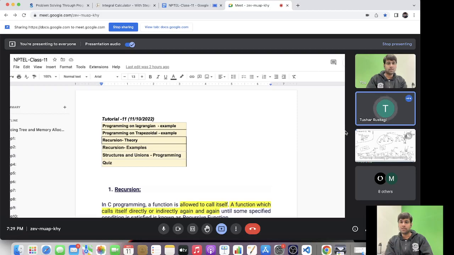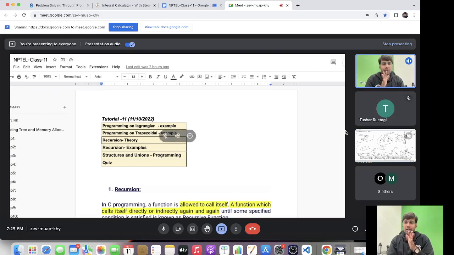pertaining to the doubts of anyone who could not attend, meaning if anyone has missed a class or has any doubt. So the thing is, we are officially allocated to take classes only till this week. After that, we are not supposed to. This is not in the control of our hands. This is organized by PMRF with respect to NPTEL. So they have to decide whether to extend by one or two classes. Sir, I'm not saying on this portal, you can take it on a YouTube live stream also, that they would not be able to question.